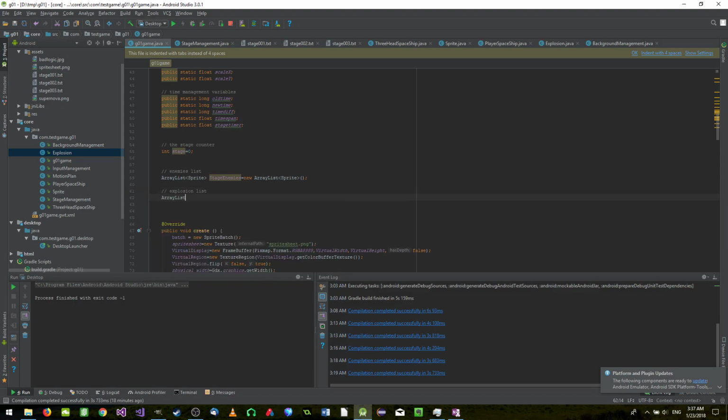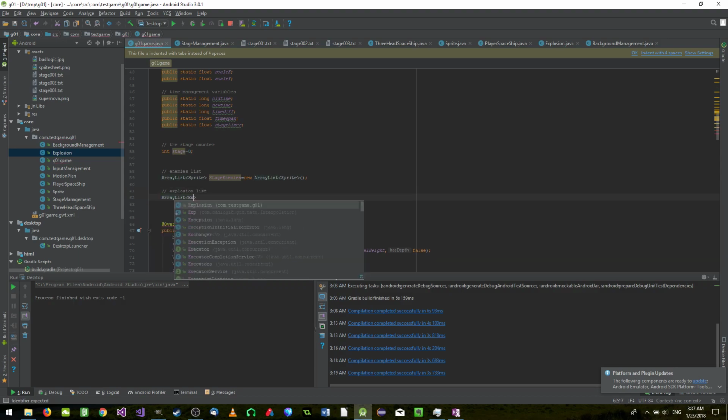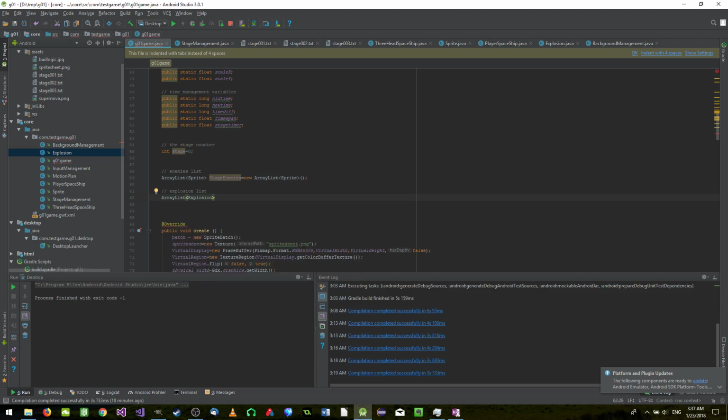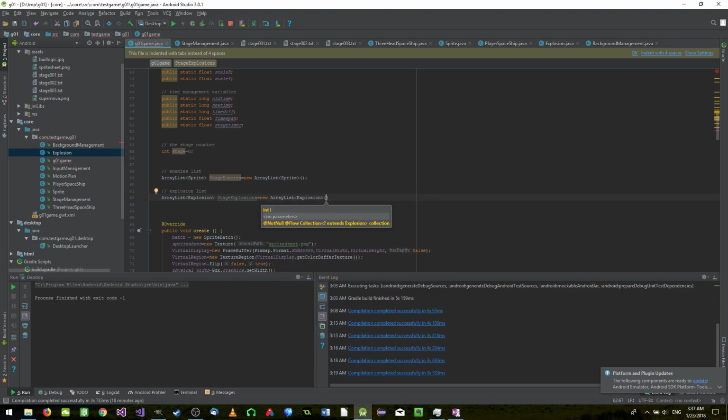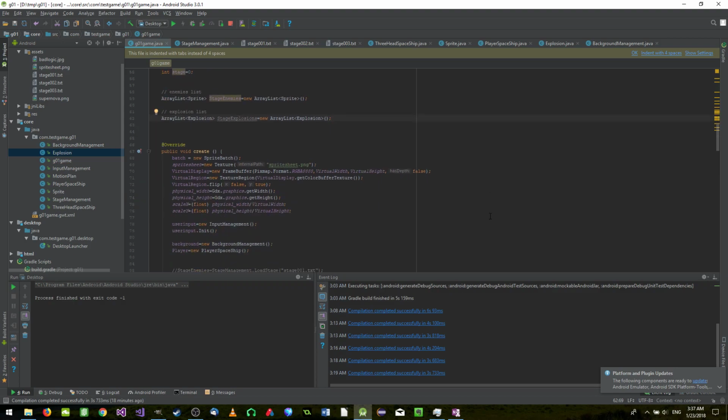So ArrayList, Explosion. Okay, this is gonna be stage explosions, equals a new ArrayList of explosion. There you go. Now this is an empty array, not a big deal.